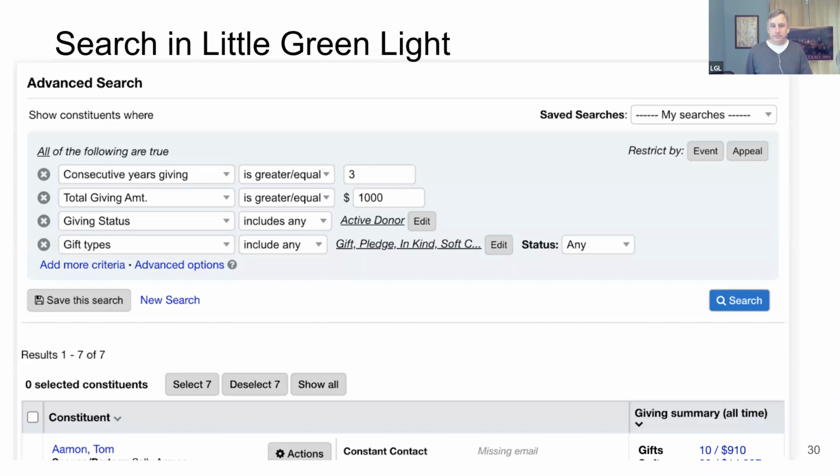Something like that is super easy and quick to run in Little Greenlight. You add those criteria together on your search and hit search, and you instantly have the results there. So that's the gist of any good relational database. You can track a lot of different pieces of information and then put it to good use and not feel overwhelmed, but feel on top of your data.